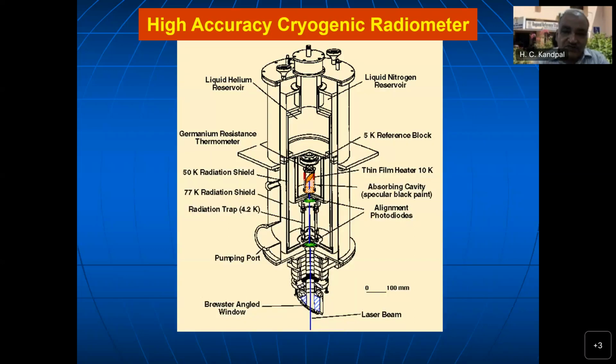And this is the picture of the radiometer. This is based on the same principle which I told you about the room temperature radiometer. The only difference is that in order to reduce the thermal noise, so that the uncertainty in measurement goes down, this system is used. And when such a low temperature is being used, all seals and all things have to be taken care of. Therefore, the system looks a bit complex and complicated, but at the same time, it looks beautiful also. So this is the inside view of the radiometer.